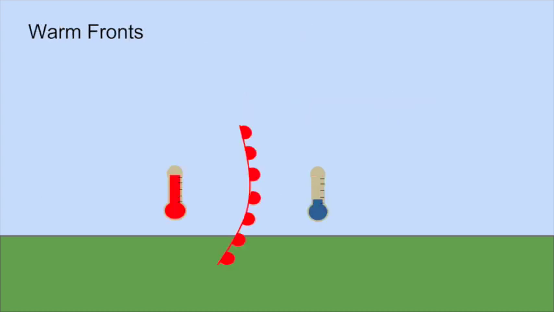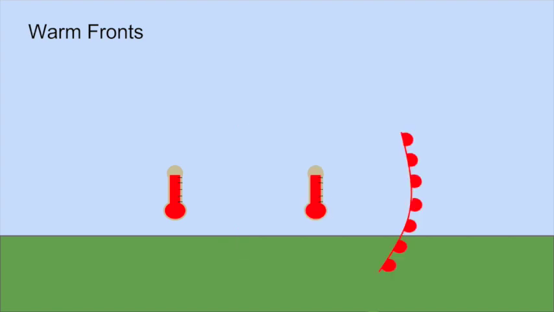The next concept we will talk about is warm fronts. A warm front is an area where a warm mass of air meets a cold mass of air, and the warm air replaces the cold air. This means that the temperature is usually warmer following the warm front. Once the warm air moves in, the air it is replacing warms up and expands. That is why we commonly don't see precipitation following right behind a warm front.